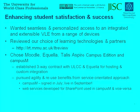So a lot of boring legal work in terms of three-way contracts, and I did have the grey hairs to prove it. But that was really important. I think everyone involved in that process said actually it was a lot of hard work, but it was really, really important. And also looking at an agile approach, a really quick way to do things, and Mark will tell you a lot more about those in just one minute.